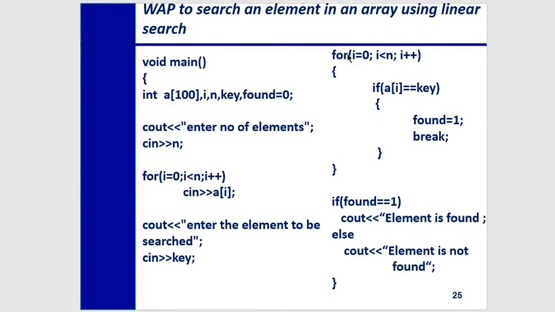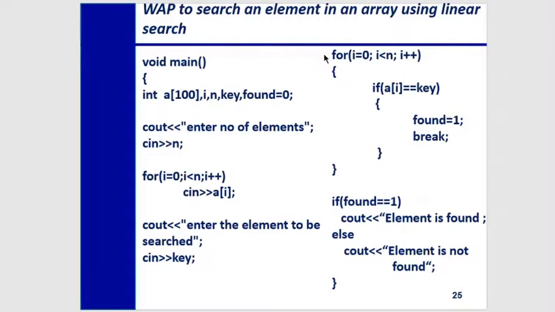Then we go for the next loop. And what does this loop mean? This is the main loop of this linear search program, because up to here you can do whatever you want. You just need to get the array done, and get the element to be stored in a variable. So this part of the program is the main segment of the program. If you get this right, you need not worry at all.